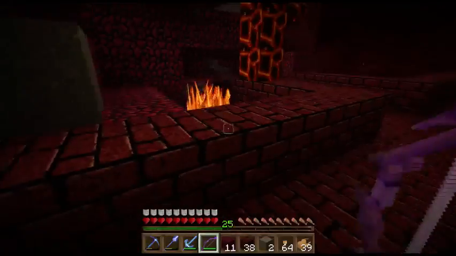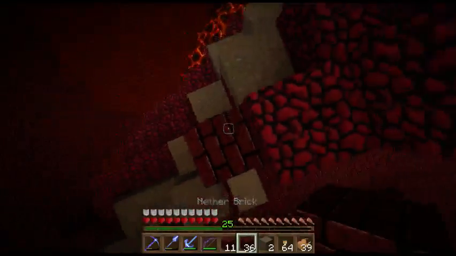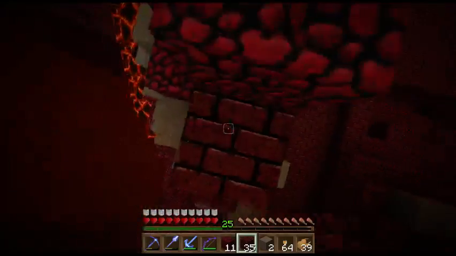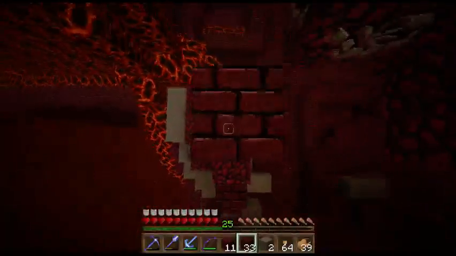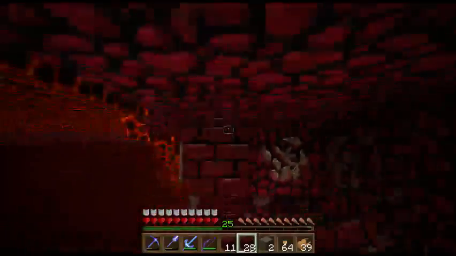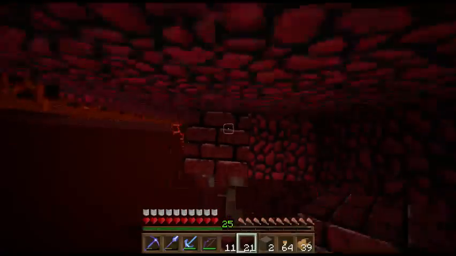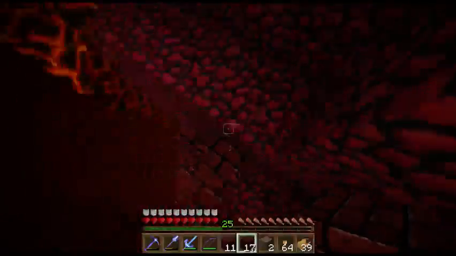Okay, so what we'll do is just watch our backs, because I don't want to die. I have my Looting 3 sword on me right now, just in case we get any wither skeletons. I guarantee all this lava is probably from one source. Whoa, crikey. It looks like I might run out of scaffolding to scaffold up. I know people will be like, oh, you're not using netherrack. We can just take netherrack right out of the wall.